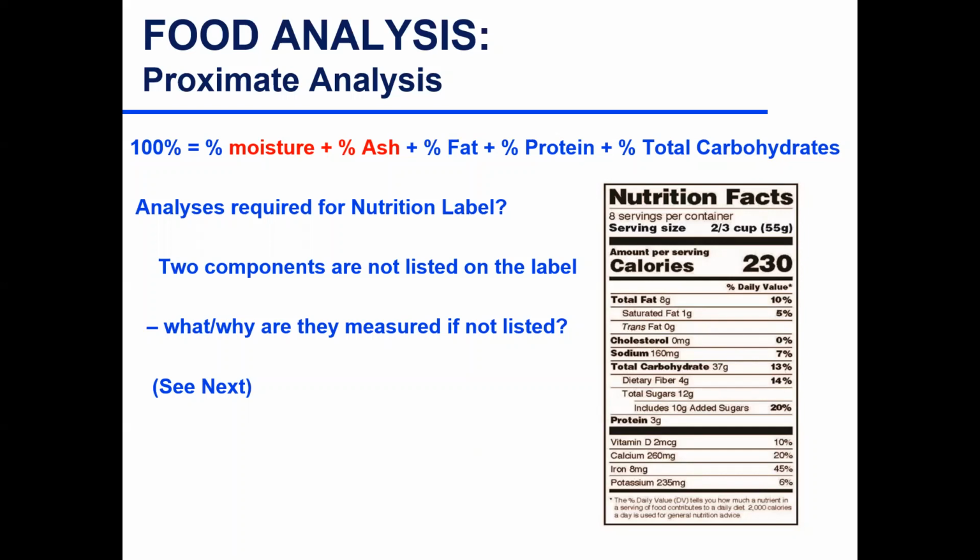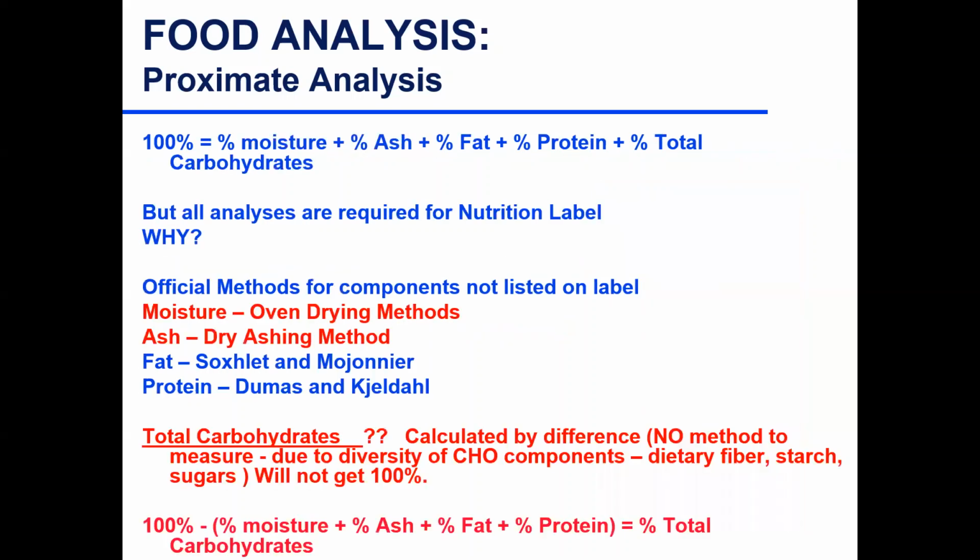So a couple of additions: the fat, protein, and carbohydrates are taken care of by this methodology and end up in this table. The idea was, why are they listed in proximate analysis? Why are they part of proximate analysis if they aren't listed anywhere? And the problem comes in that when you do this kind of analysis, one of the things you need to put on the label, one way or another, is fractions, sugars, carbohydrates.